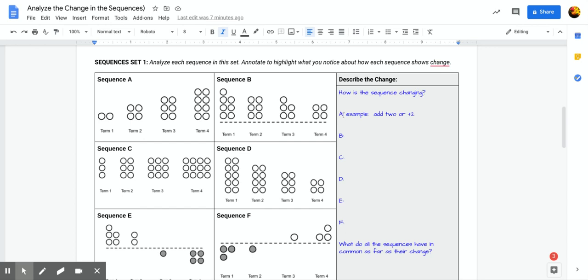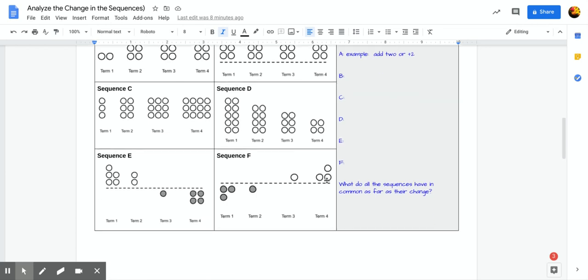Next to A, here's an example. I would type add 2, or you can put the symbols +2. I want you to go in and do this for each sequence. Tell me how B changes, C changes, and these are the details you will use. Tell me what is being added or subtracted each time.